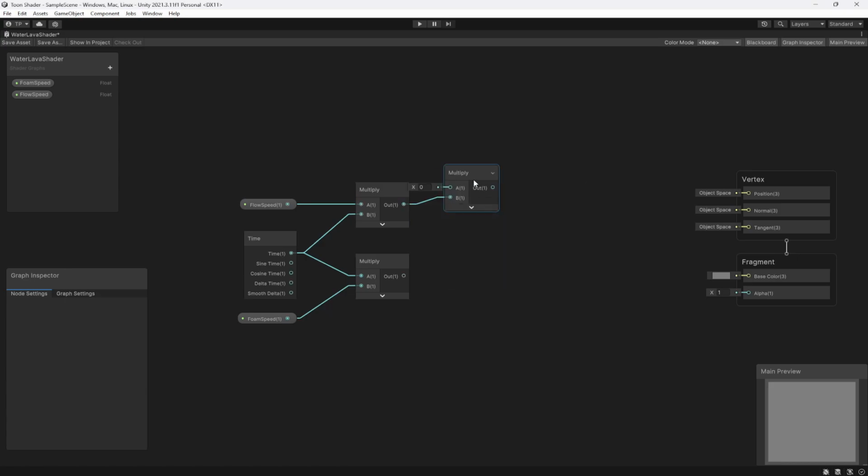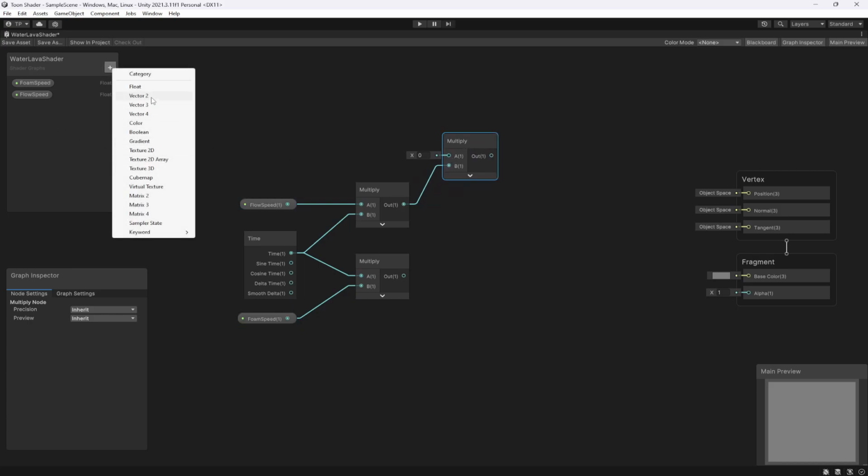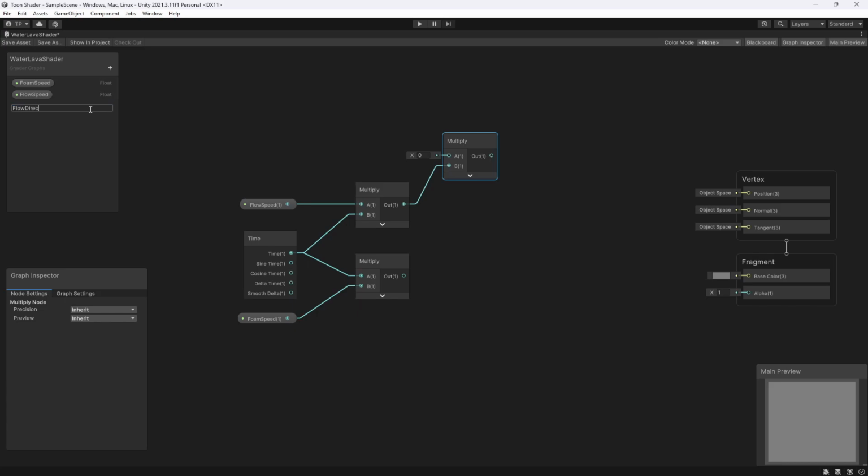Now we want to put this multiply into another multiply. Now I know we're multiplying a lot of stuff here, but there's a reason for it. So this one is going to be multiplied by a factor 2, which is actually going to be called the flow direction. Now the flow direction is going to tell it, so if you're making a river or something similar, you're probably going to want to have it flow in a certain direction. So for here, we can leave this at 0, but if you wanted it to flow in a downwards pattern, you could probably put 1 or -1 here, and it would flow in a full up or down way. So we'll leave that at 1 for now. We'll put 0.1 there as well, just so you can see it once we actually hook it up.